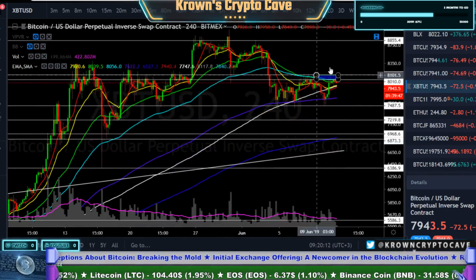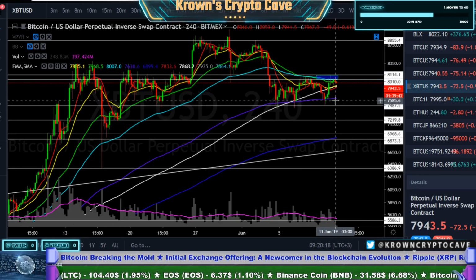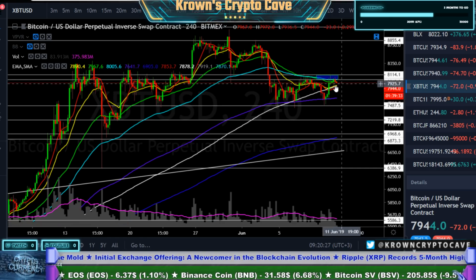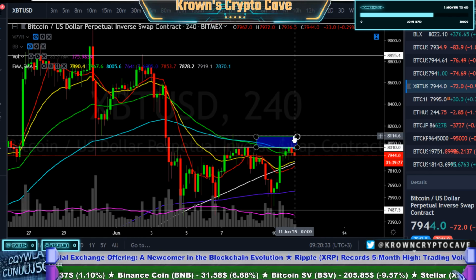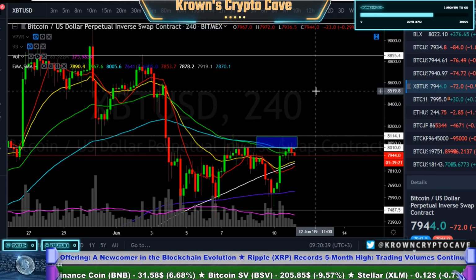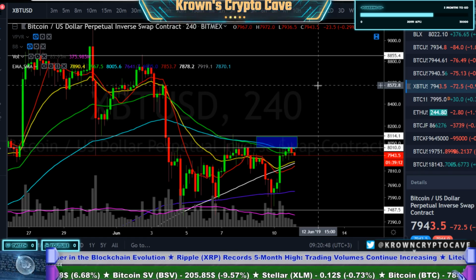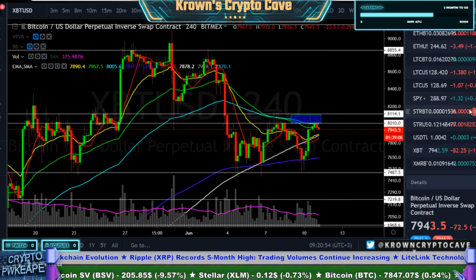Well, no, what's more likely to happen is that if this is going to remain bullish, we probably do spend some time just going sideways here. So again, I wouldn't be bearish until we actually break this level down around here. Nothing's changed by that measure for the past week and a half. Until that happens, I'm generally looking for a drift upwards, but need to see this blue box territory taken out to the upside at about 81.50 before I start talking about targets in the mid to higher 8,000s. 8,600 would be the next area of interest, but it's likely to pull a Litecoin and work its way back to the prior high and beyond, most likely.